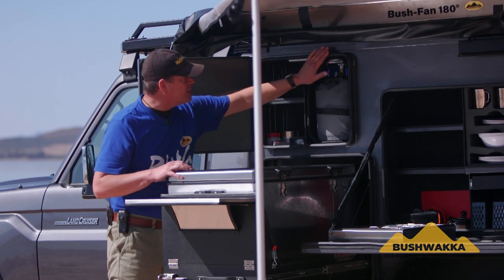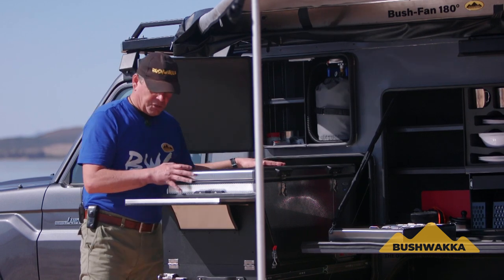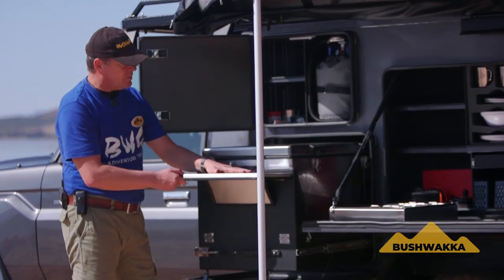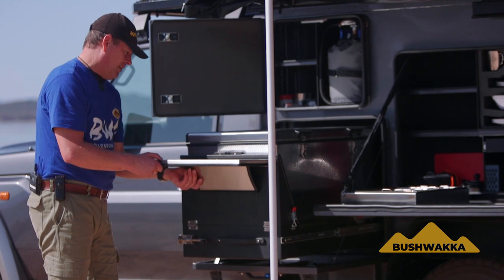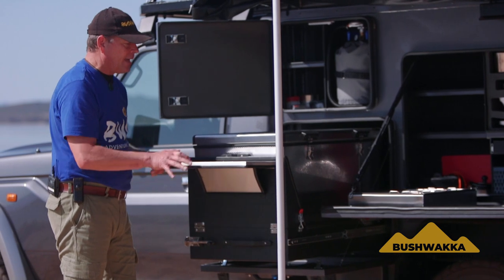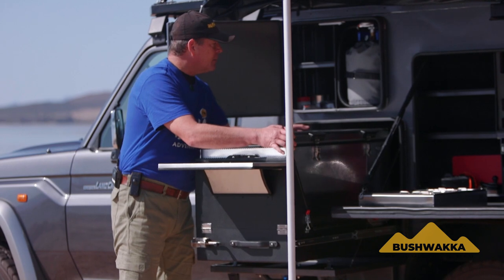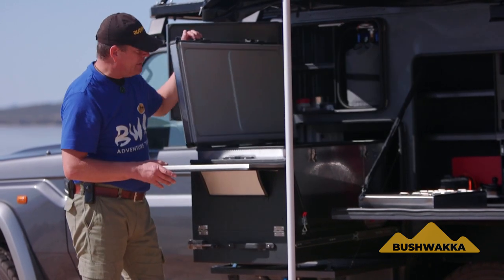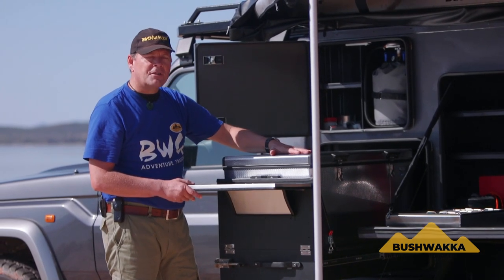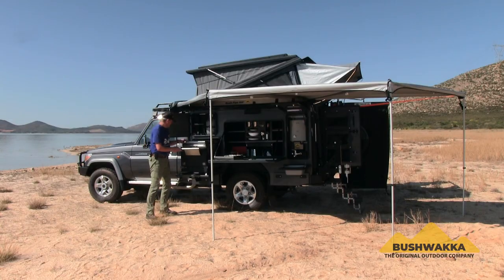All of these areas are well dust-proofed with good sealing. Then we've got the fridge pull-out system, which is a heavy-duty aluminium tray with a stainless steel work surface — very popular in our range of models. It just folds down, you clip it up, and it gives you a handy surface to put things down while you're operating inside your fridge. On this model, we've equipped it with a National Lunar 90-litre capacity fridge — a nice big fridge with a lot of freezing and fridge capacity. We have a whole range of other models that fit this area too, depending on your preference.